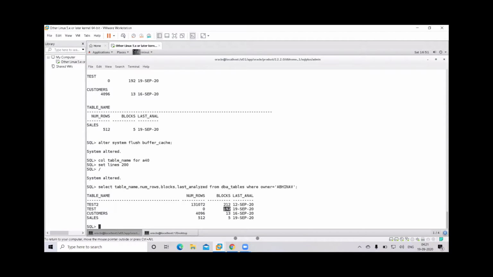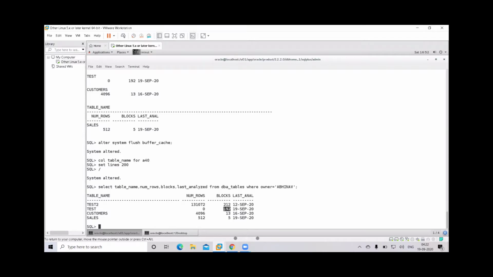So then what will it do? It will allocate the block, and you start inserting the data. When you start inserting, let's say it occupied one block. Then your high water mark will be at the first block. Then you inserted some more data, and it occupied the second block. Then your high water mark will be at the second block. As and when you keep on inserting data and occupying blocks, the high water mark will keep on increasing. If your table has now occupied 10 blocks, your high water mark will be at 10 blocks.